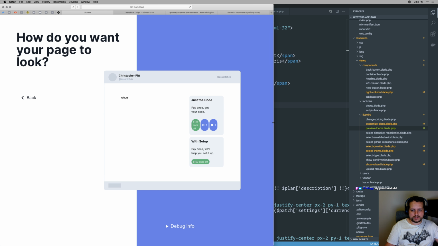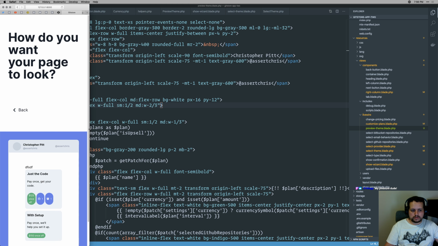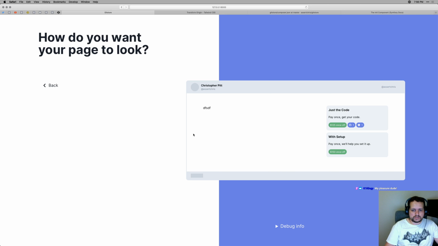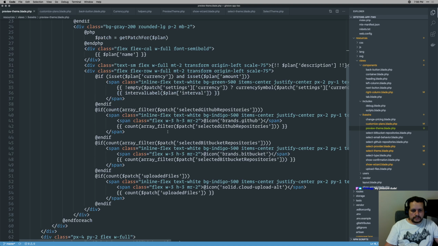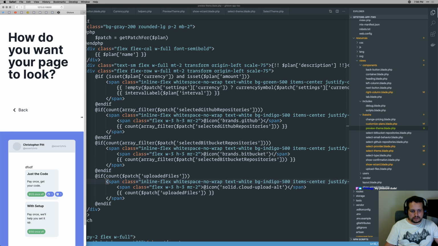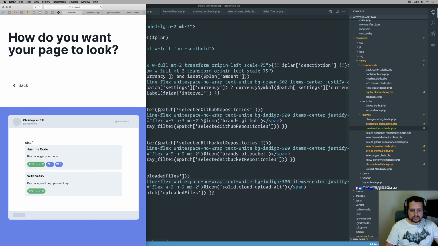Oh, gross at that sizing though. That size is gross. Why? Oh, those things are stretching. I actually have to make these pulls not stretch at all. White space, no wrap. Is that how that looks? If that's the case, it's gross. Oh, no. No, no, no. Okay. Not the worst, though. Not the worst.